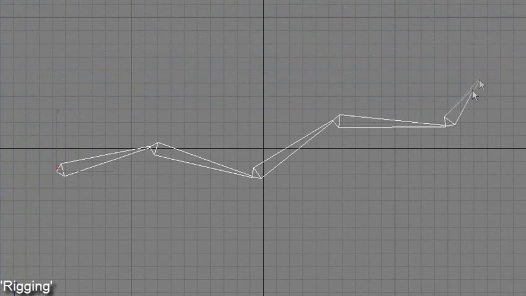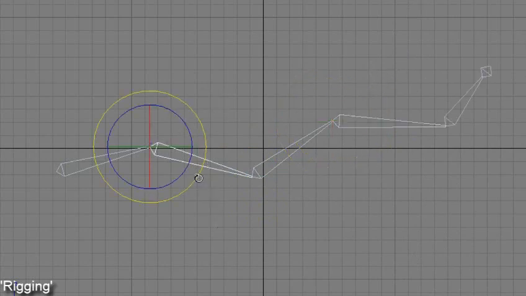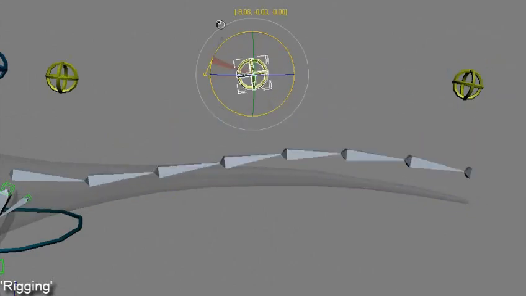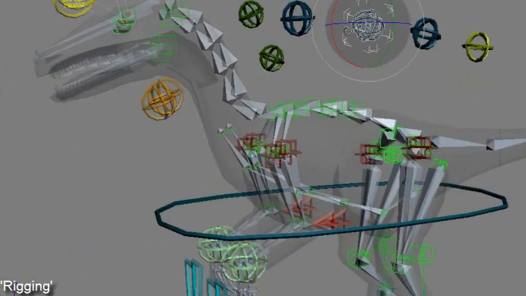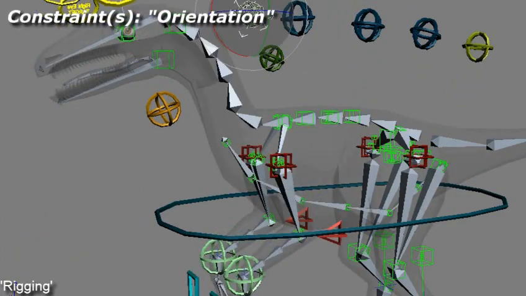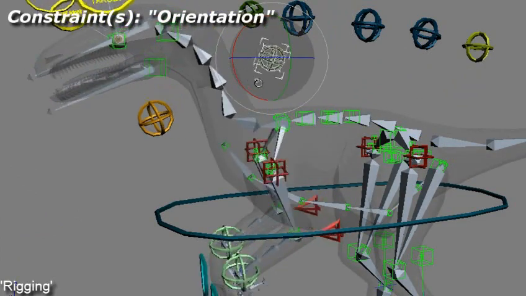Bone objects in 3ds Max are simply linked hierarchies. If I rotate a bone up the chain, the child bones will inherit those rotations. I create control objects that will manipulate the bones by means of parenting and constraining. The dinosaur's spine is mostly composed of orientation constraints being weighted between the bones and the control objects I created.